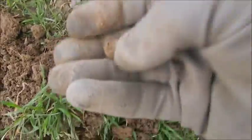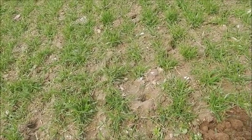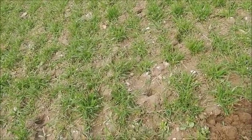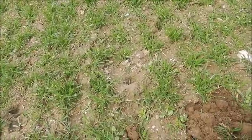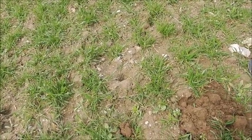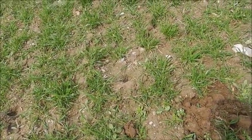All right, not bad. Just got a musket ball here. Give me a 75 signal. And you got to remember, every little piece you dig out of this soil, or your soil, wherever you are, it's got a story. Everything's got a story. That musket ball, 200, 300, 400 years old, maybe 500 years old. Who knows? But somebody was here.